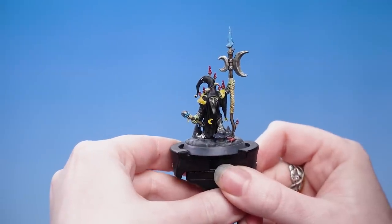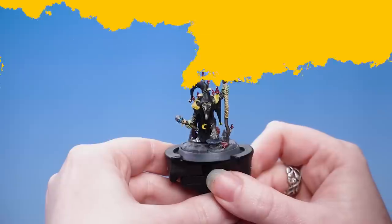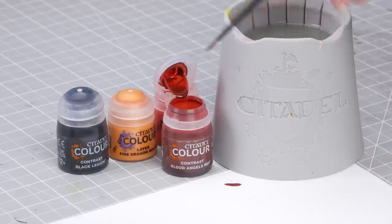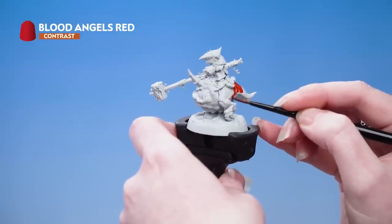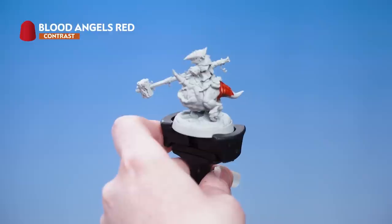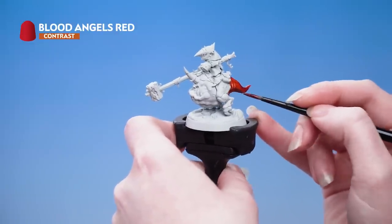With that stage finished you can fully assemble the miniature and paint the rim of the base in a colour that matches the rest of your warband - in this case Mechanicus Standard Grey. Now Grincrack the Great is finished, we're going to show you how to paint one of the squigs too. Use Blood Angels Red, applying it quite heavily over the whole body as this gives a better natural highlight with contrast paints. If it pools too much, clean your brush and use it to soak up the excess. Work in small sections to make sure the paint dries evenly for a consistent finish.